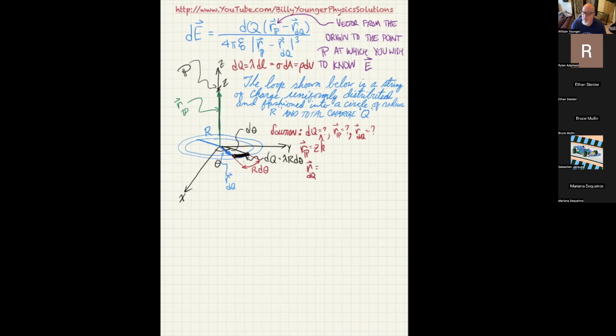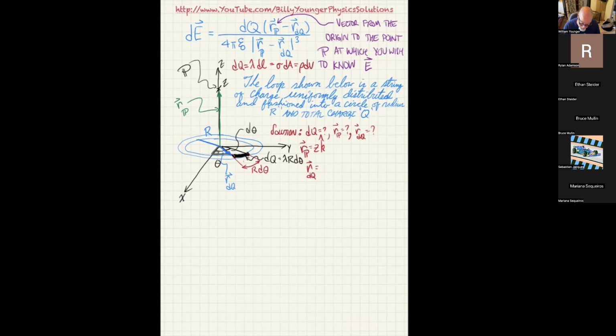Let me give you a little help in case y'all might be on the verge of figuring it out. That little vector r dq, its length is capital R. We do know that. And there actually exists a right triangle lying in the XY plane, the two legs of which would be the components of that R vector. So for instance, I'm going to use this little gray color here. We could say that little gray component right there and that little gray component right there, those are our two components of the R vector. And that's a right triangle, so this little angle right here is 90 degrees.